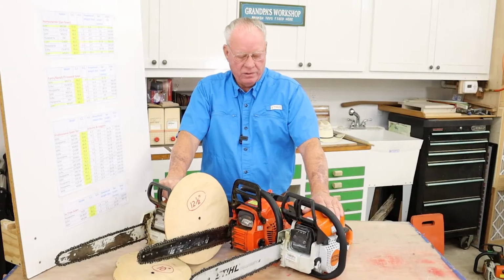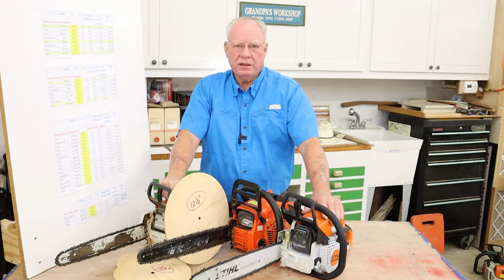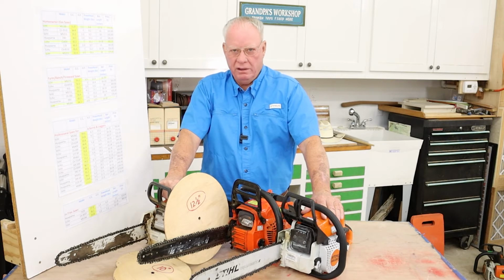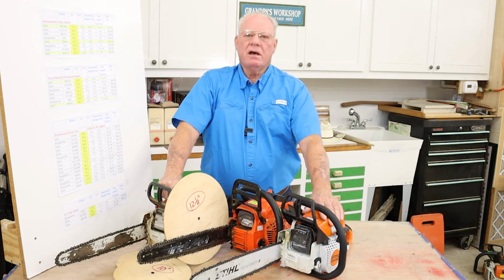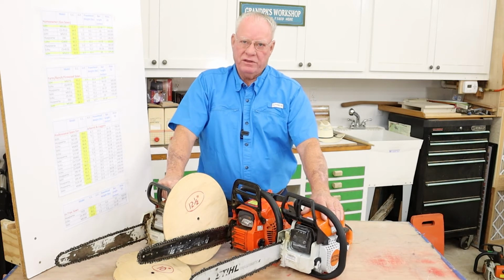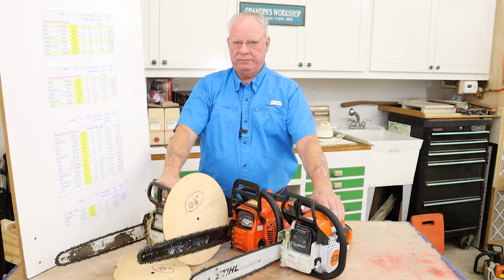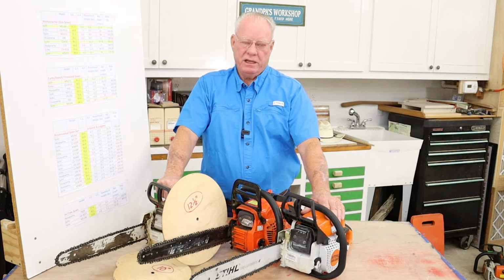Now, one thing I'm going to emphasize about the difference between the battery and the gasoline saws. A gasoline saw today, some people in our government thought it'd be a great idea to start mixing ethanol in our gasoline. In case you're unaware of it, ethanol is corn syrup. You ever had a thick jar of corn syrup? Well, they pour that in the gasoline tank, and they agitate it at the spot, and hopefully it'll stay suspended.